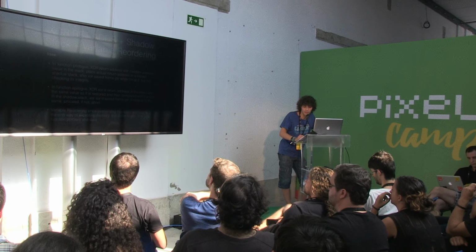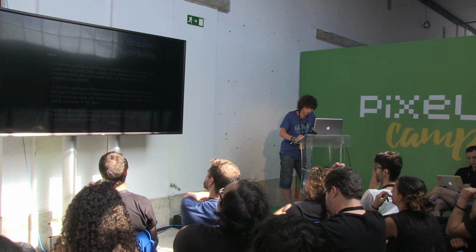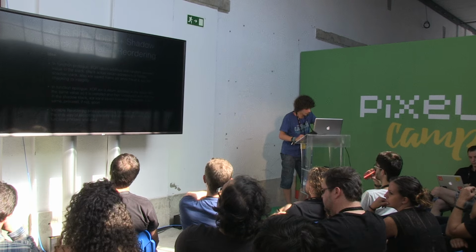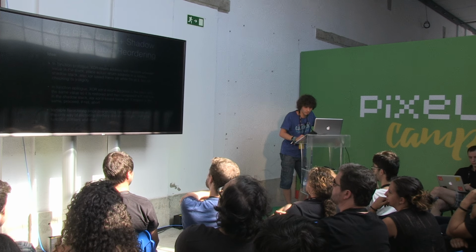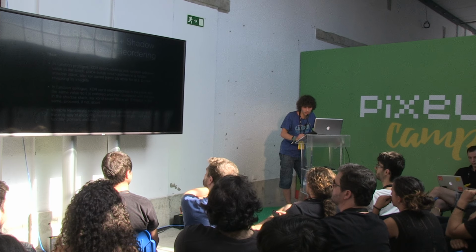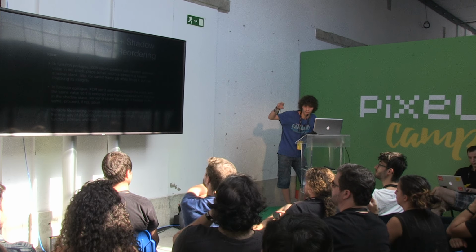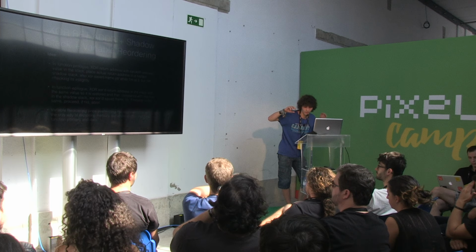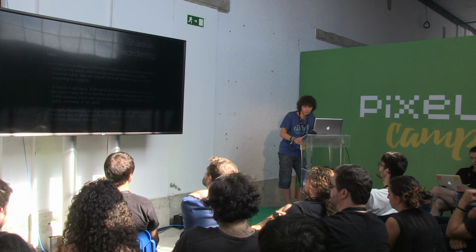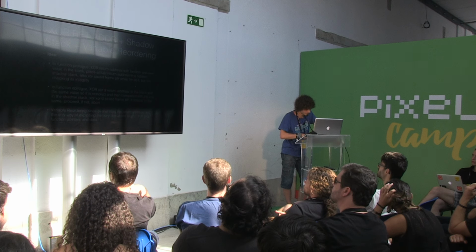A shadow stack is a different stack in memory, which is hidden by ASLR, obviously. And you write the return addresses there. So imagine that on a normal buffer overflow, you overwrite the return address, and since the original return address is stored in a different place and you can't touch it, before returning it compares whether the real return address is equal to the one in the shadow stack. If it's not the same, abort the execution. If it's the same, well, continue.